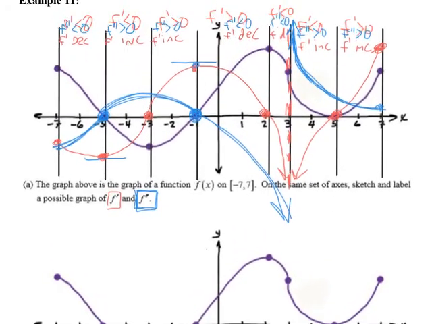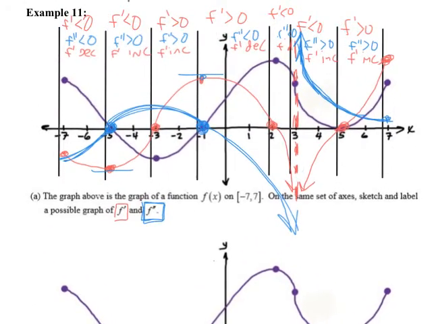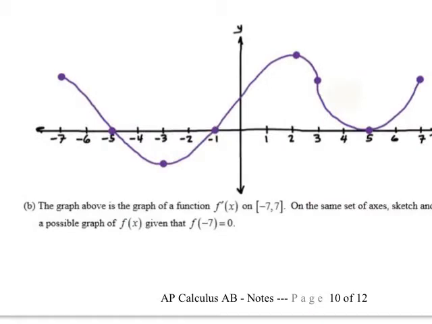It looks like some of my stuff isn't moving. Let me fix that. Okay, 11 part B. We are given the graph of f prime and we want to graph what f of x might look like. And they tell us that it starts at 0, so I'm going to go and plot on that point right there.